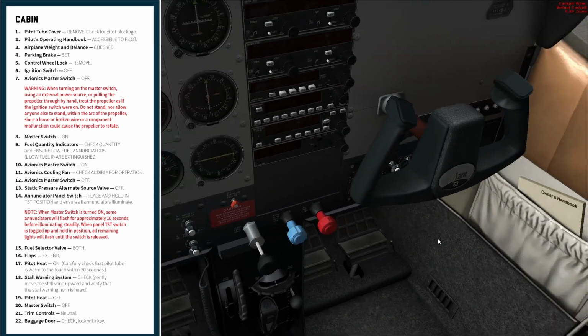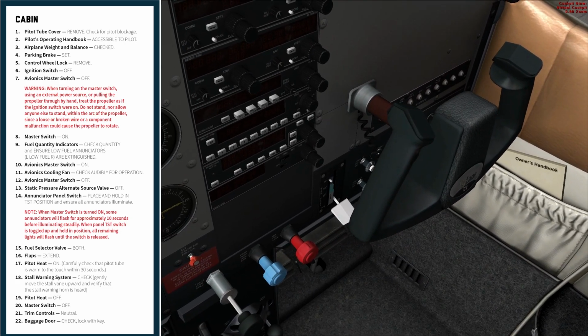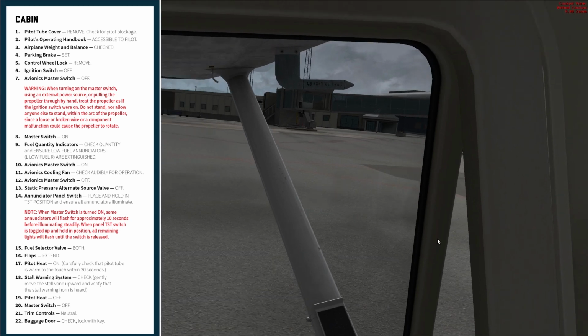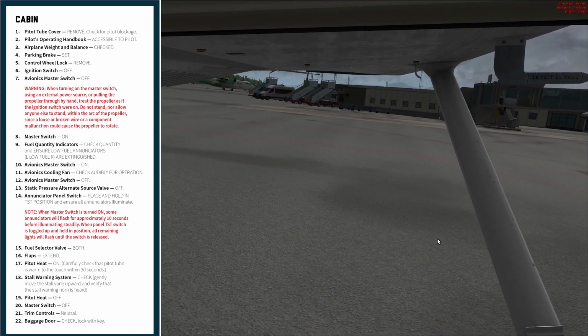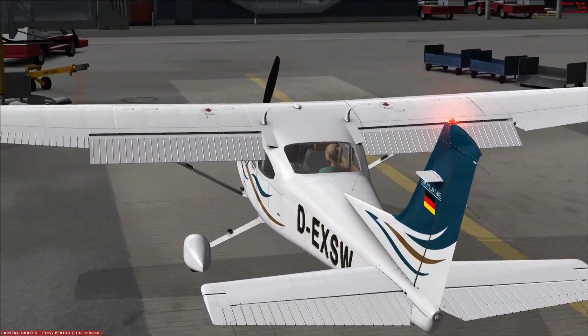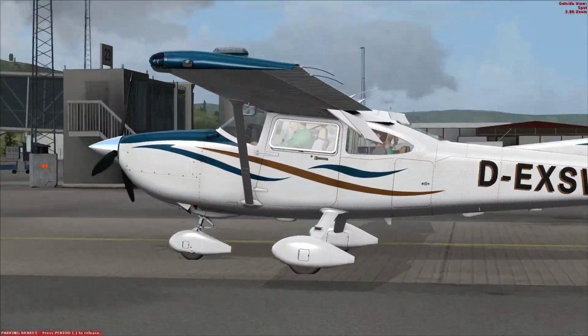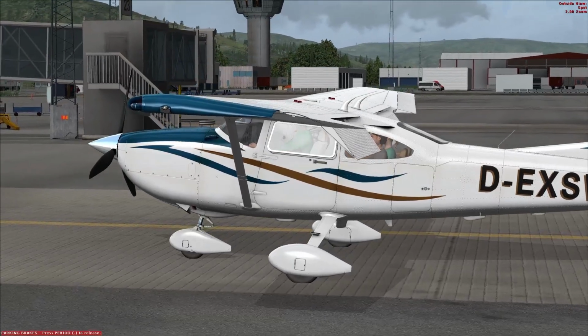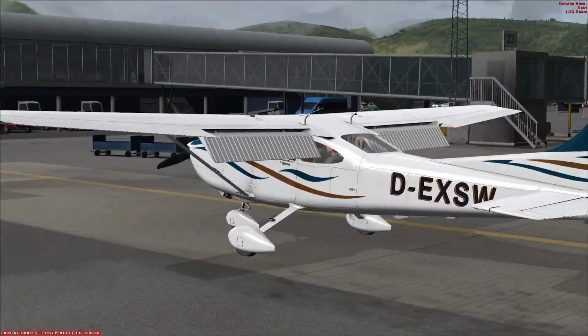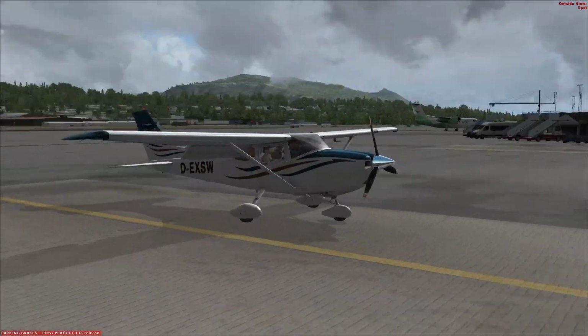Flaps extend. Let's just go have a look at my flap switch. That's so cool. Listen to that. Let's just go to an outside view here. Just have a look at that. And all my passengers are sitting in the aircraft just waiting to take off. They must be pretty bored. They are some massive looking flaps. They are big flaps.